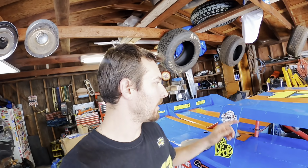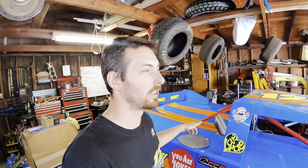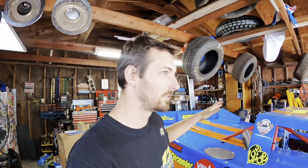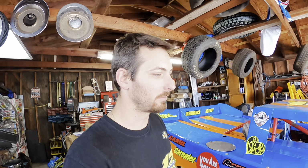Last session didn't work either. Going the other direction on that left rear spring, adding a whole bunch more preload in it. It's not the ticket. Didn't feel like the car had any more drive off the corner. Didn't feel like it had any more forward bite. It definitely felt a whole lot tighter in the middle. So didn't really gain anything there.